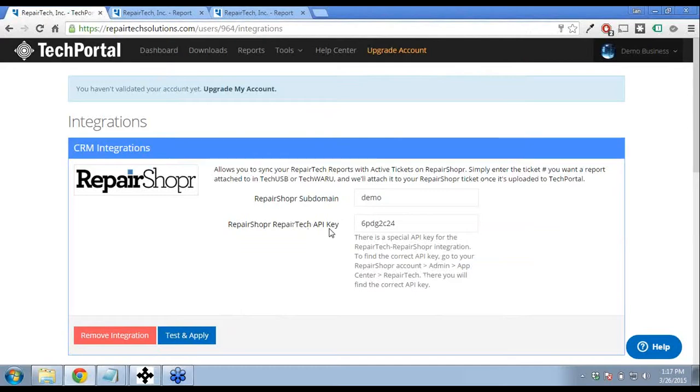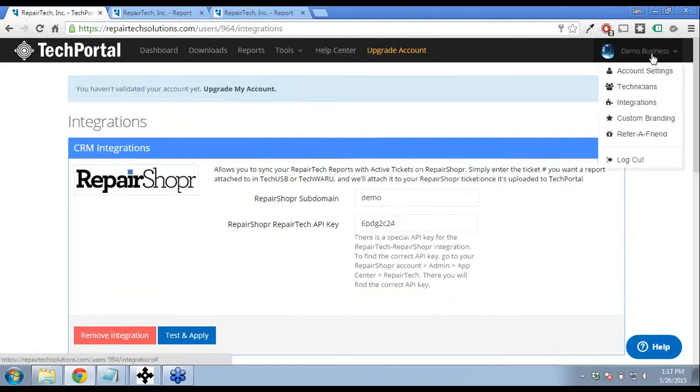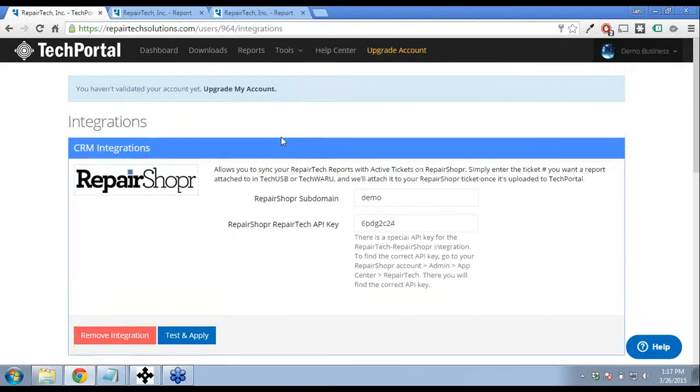So in RepairShopr, when I show you Robert's part of this webinar, you'll see that that report has shown up in the ticket. And that is really cool. It allows you to streamline your whole repair process and have all the information in one place for your customers. And we're going to be expanding on that integration as well. There's a lot more here to show you guys about TechSuite, but I just wanted to give you a very quick overview of it.